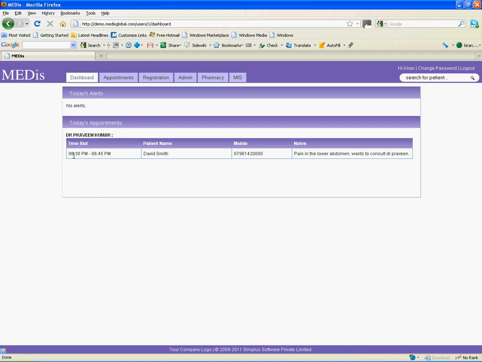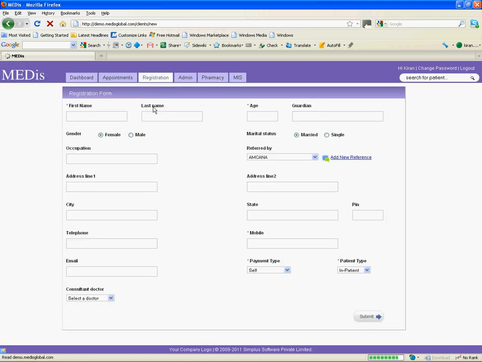Now the patient would be walking in at 6:30, and at that point in time we need to register the patient in the system. So we would then do a registration of the patient this way in the screen. The 35-year-old male. All the other details are not mandatory, but depending on whatever the hospital's requirement in terms of data that needs to be taken in, that will be taken.